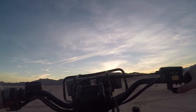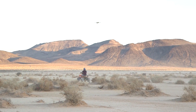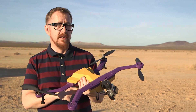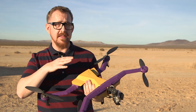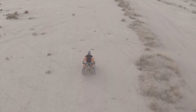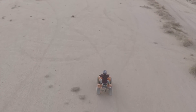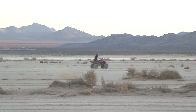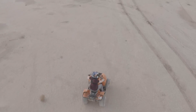The way this drone follows you is through a number of sensors, both in the drone itself and in the wrist-worn leash. The main sensors are GPS for global positioning, but that's not specific enough or quick enough on its own. So included as well is an accelerometer, a gyroscope, and sonar so that if you're going down a hill, the drone knows it's not going to hit the ground. These are sensors not available in other follow-type drones.